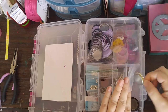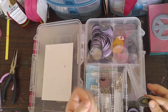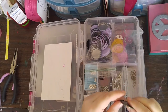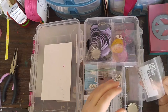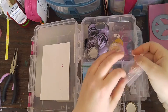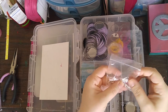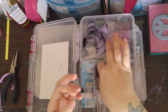You will need a way to flatten your bottle caps so they start like this. And then I use my Cuddlebug, and I'll show you guys how to do that today and what sandwich to use to do this. But you're going to need them to get flattened. You're going to need some jump rings. You will need some lobster claws or keychain rings. There are bigger claws, too, that you can use if you're going to be using this for something a little more big like a purse.